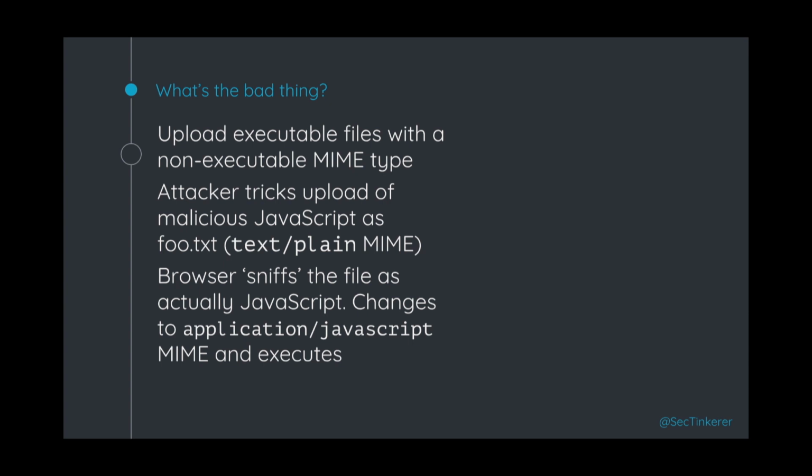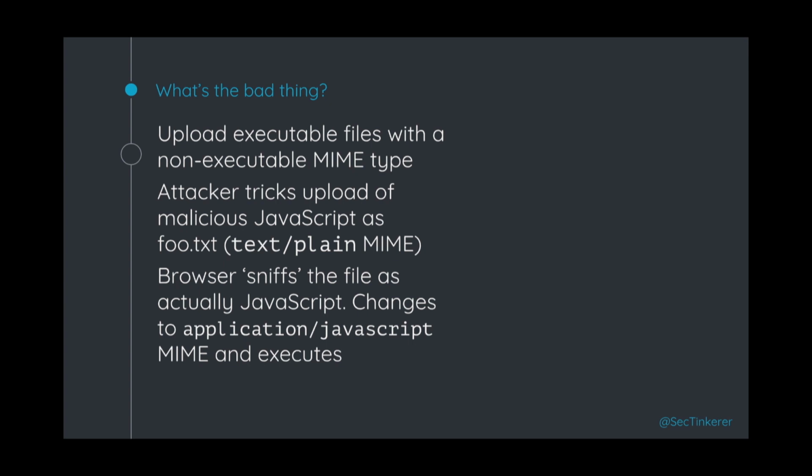And that issue was they had uploaded it as plain text MIME-type or an unexecutable MIME-type. So browser manufacturers said, you know what, we're going to make this super convenient for you. We know what JavaScript looks like. We run it all the time. So if you send us a file that looks like it should be executed, even if you set the MIME-type wrong, we'll just go ahead and switch that for you so everything works out just fine.